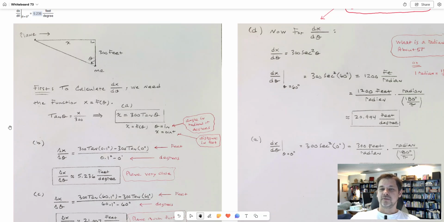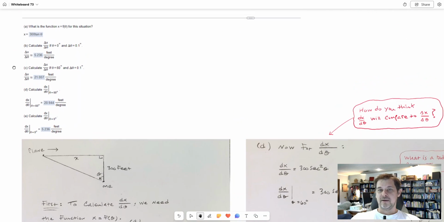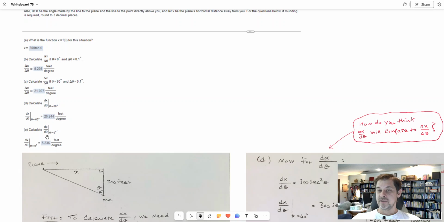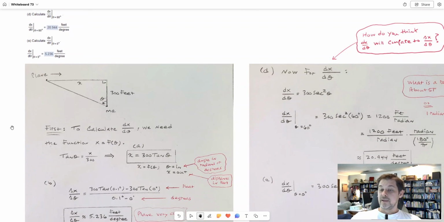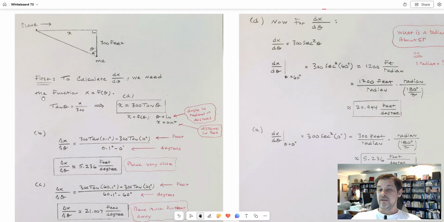All right, so now for the math, time for the math. We need to calculate the average and instantaneous rates of change. The average rate of change goes by the notation delta x over delta theta. The instantaneous rate of change, also called the derivative, goes by the notation dx over d theta. Okay, now to calculate the derivative especially, we need x to be a function of theta. In general, when you see this notation for the derivative, this notation is called Leibniz notation. We need this variable on top to be a function of the variable on the bottom. So if I'm going to find that derivative, I need x to be a function of theta.